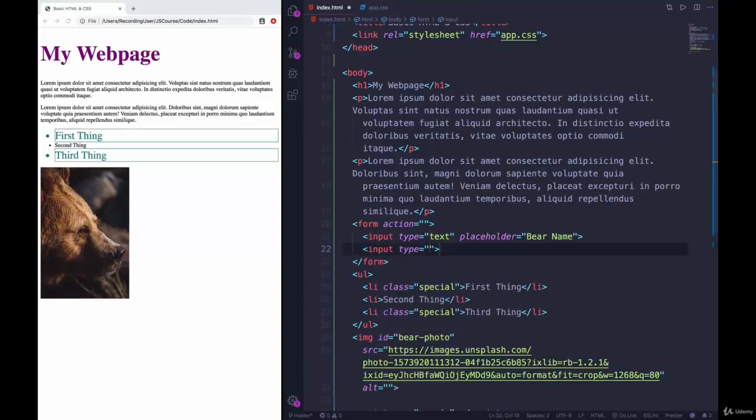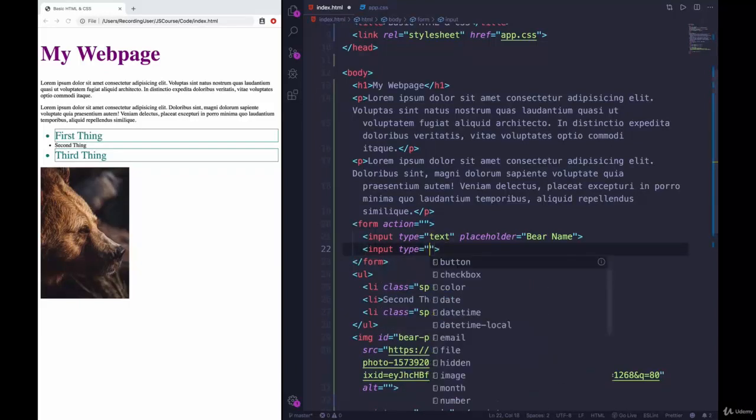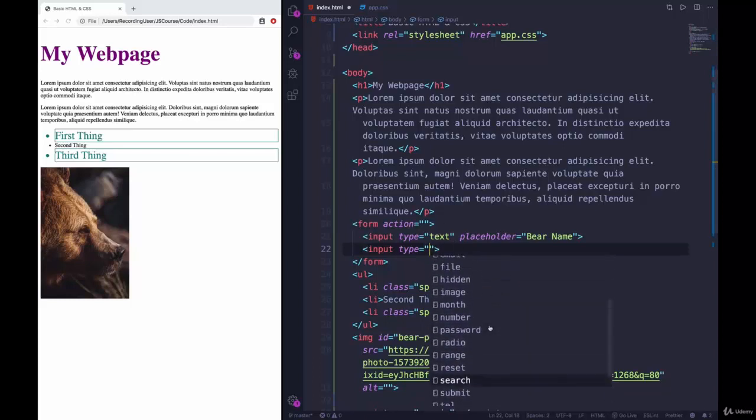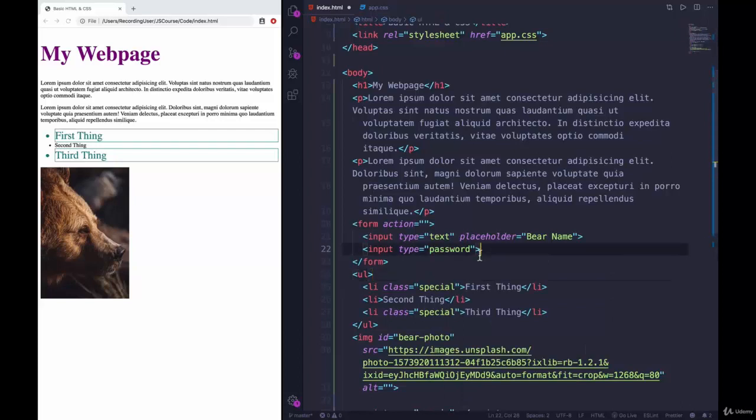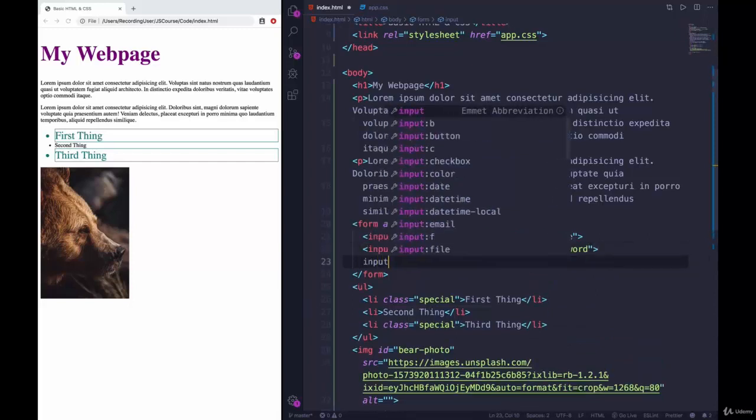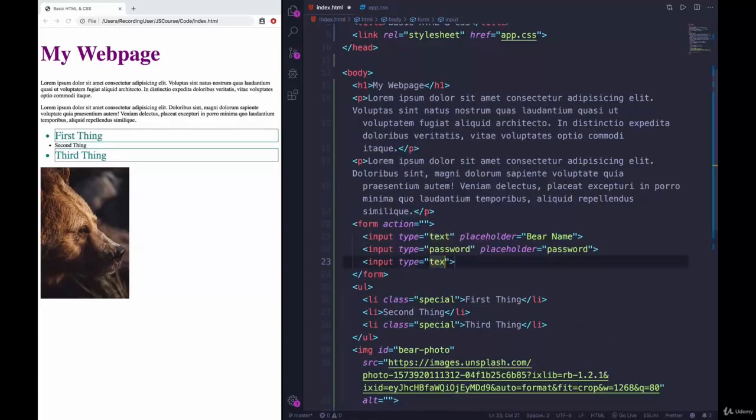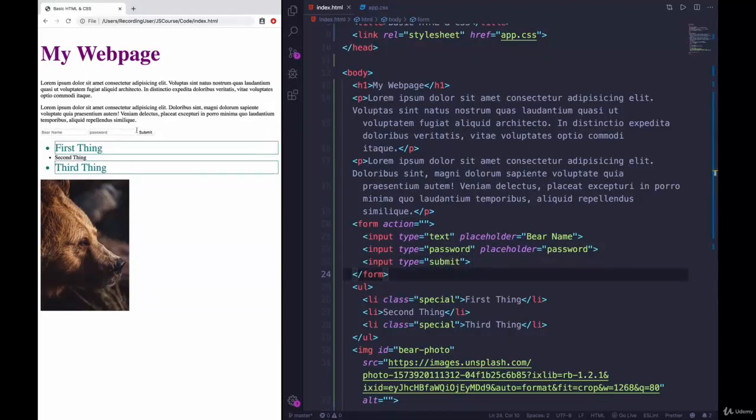And instead of type equals text, what are our options here? We'll do type equals, how about password? And then give it a placeholder of password. And then one more input. We'll do type equals submit. We'll refresh, and we have our form here.